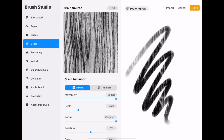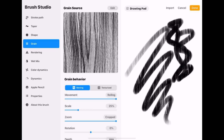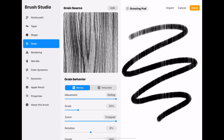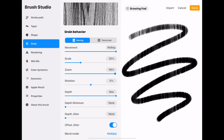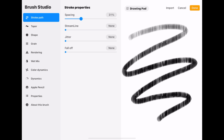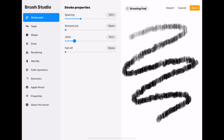You already start to see the grain in the preview, but we're going to play around with this a bit more just so we can see what the options are. I'm going to create a line just so we can see what this looks like. In our grain behavior, we can adjust the size in terms of our scale. You can adjust how zoomed in or zoomed out it would be, and adjust your depth jitter, things like that. We can also go up to stroke path and adjust our spacing and streamline. We can adjust jitter if we want something more like a fuzzy looking shape when it comes to that line. That's exactly what I'm looking for.